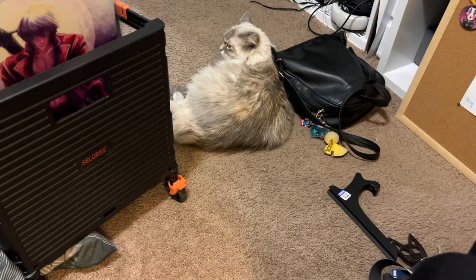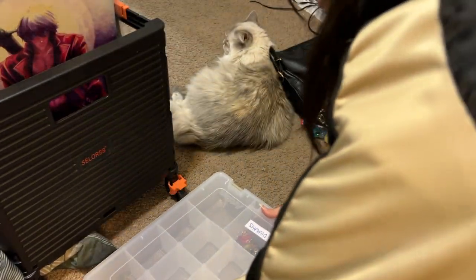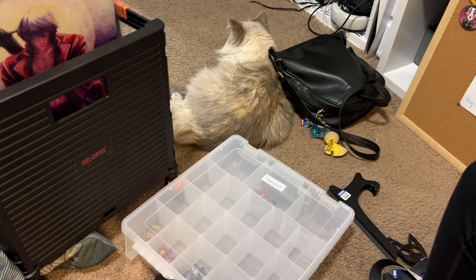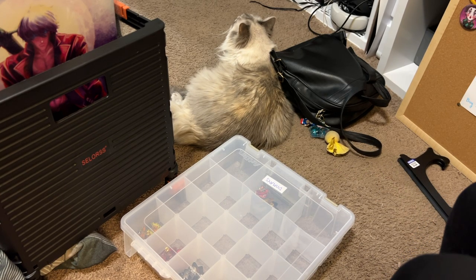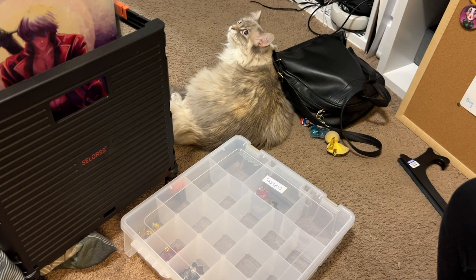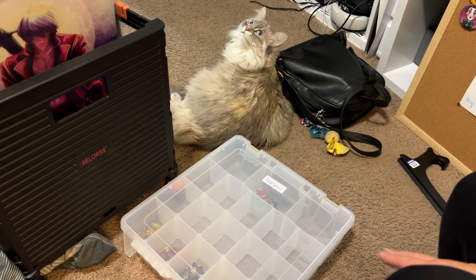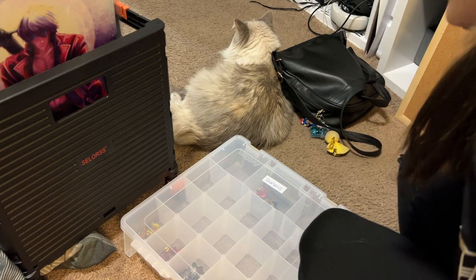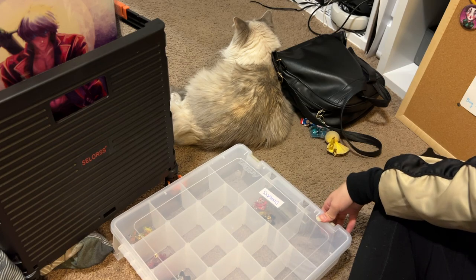Okay, now I want to show you guys what I've got going on for Shrinky Dinks. I found this nice little storage container that's been very useful with everything. I did get some pin backing cards printed out, and I'm gonna go pick those up tomorrow for the actual pins, but this is working really well for the time being. I'm hoping the cards can also fit in this, because that'll make organizing a lot easier. If not, worst case scenario, I'll just punch the card at the con or whatever event I'm at.